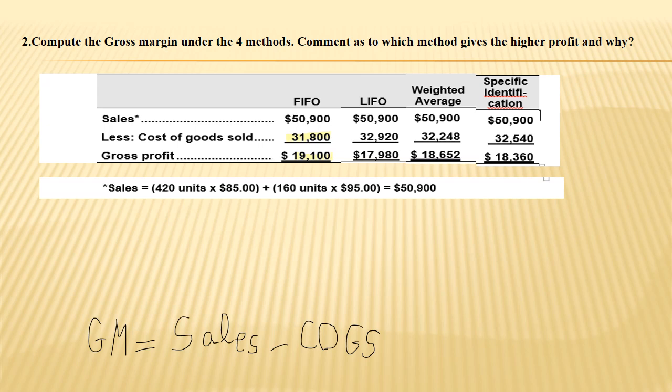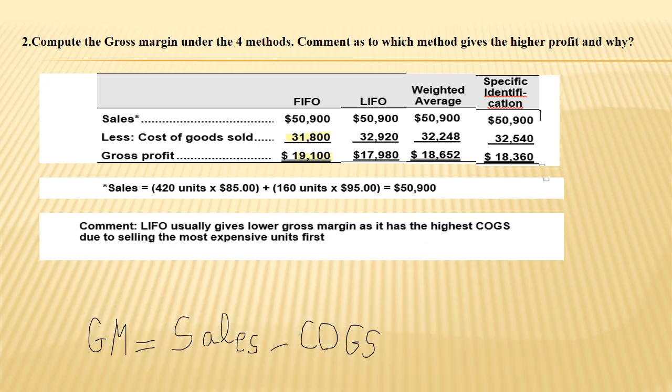Let's see which one will give the highest gross profit. As I told you at the beginning of solving this exercise, it will be FIFO. Logically, because if we are in a period of rising prices, and this is the usual case, we are always in inflation, this means that with first in, first out, the first items I bought in the past will be sold first. So when I calculate the cost of goods sold, I will use the lowest cost in the past. This will give us the lowest COGS and automatically the highest gross profit and net profit.